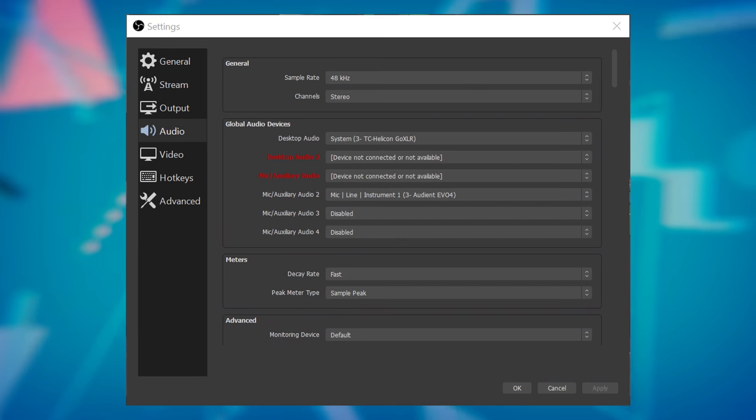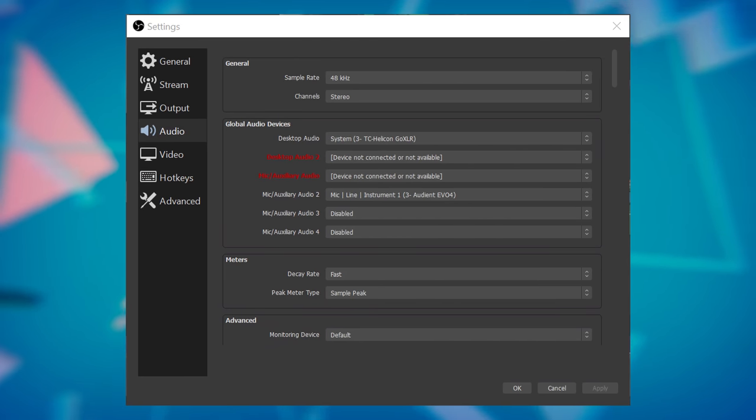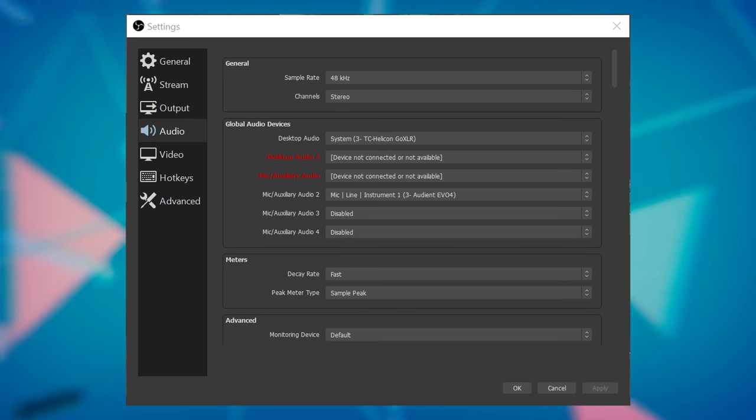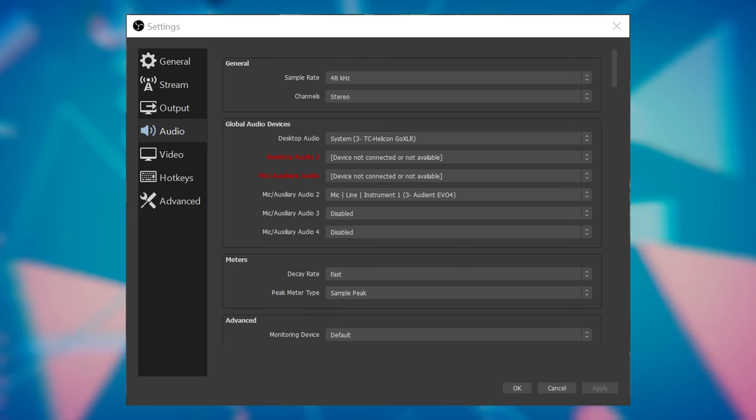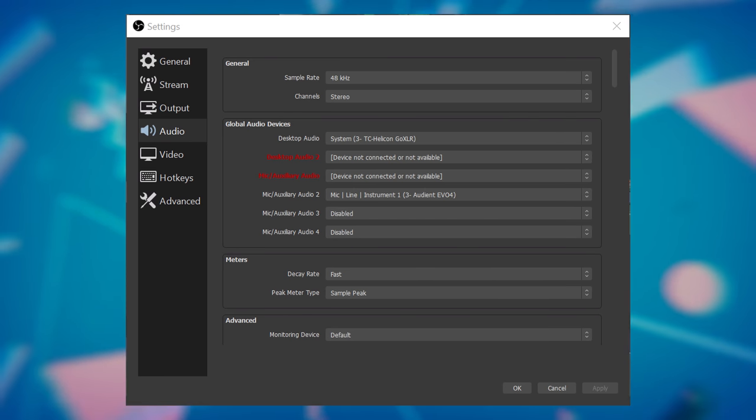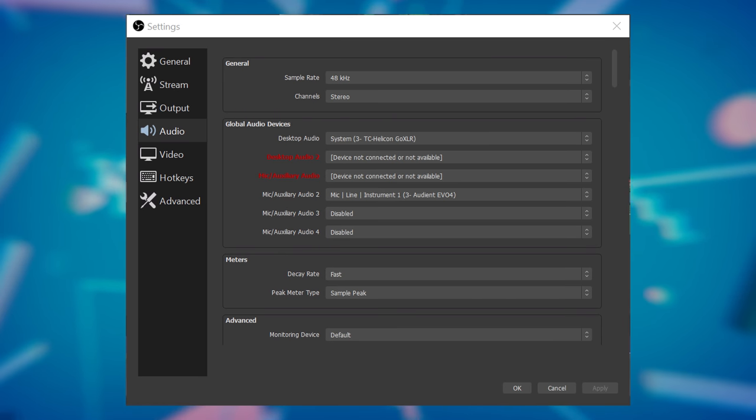The LUT filter, which I use right now for my Sony cameras, is now improved for being more accurate and running faster. Audio is finally defaulted to 48 kilohertz. It's never made sense in modern days to launch. Well, I mean, it did when OBS was initially released, but in 2020, it doesn't make sense to launch 44.1 kilohertz as your default audio format. It just caused issues with people having mismatch and things like that.